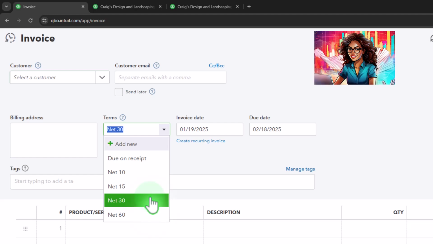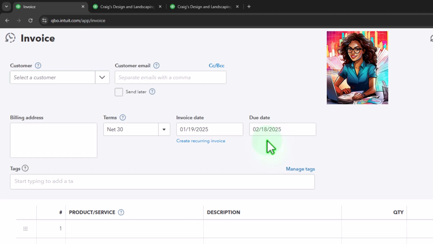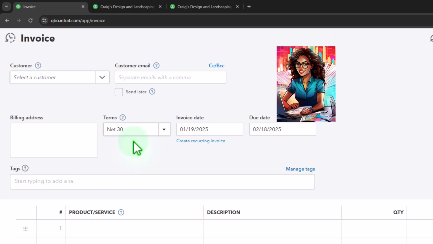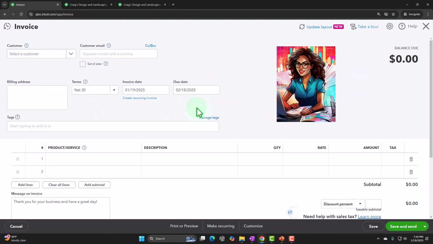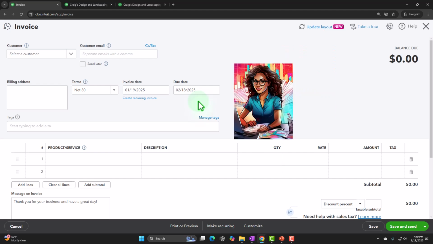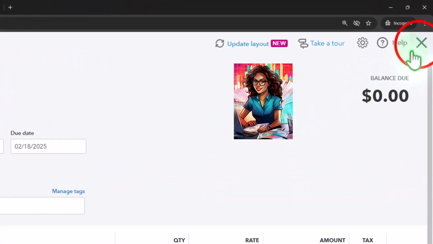And if they don't pay you within 30 days, then we're going to hopefully keep on asking for the money, right? So this due date is going to be the critical date, which will be dependent upon the number of days that we have on our terms. And then anything that's overdue, we might want to, of course, send our statements for reminders for overdue items. All right, so let's close this out.